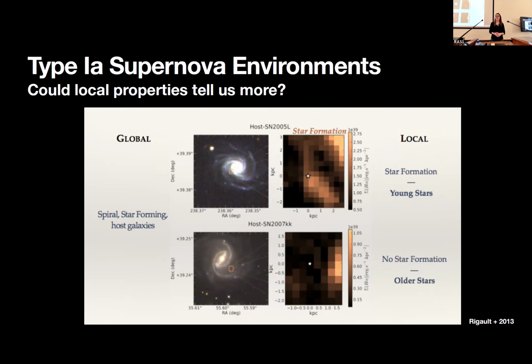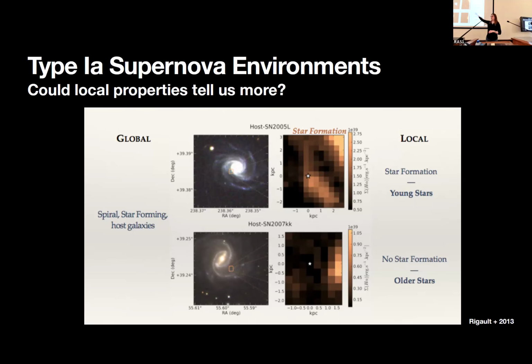But that might naturally lead you on to the next kind of question of, okay, if this holds for entire galaxies, what does this mean when you look more locally at the really close-in environments around the Type Ia supernova themselves? This is one of my absolute favorite props. This is from Mikhail Rogal's 2013 paper, and what you can see here on the left is that both of these supernovae are found in spiral star-forming face-on host galaxies. So you might think, okay, when you're doing your environmental correction, both of these would be on that same kind of side of the mass or color or environment step that you're using.